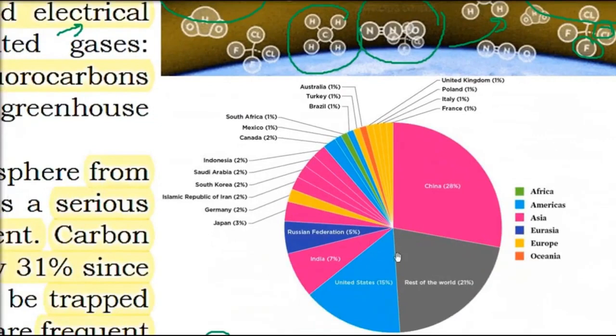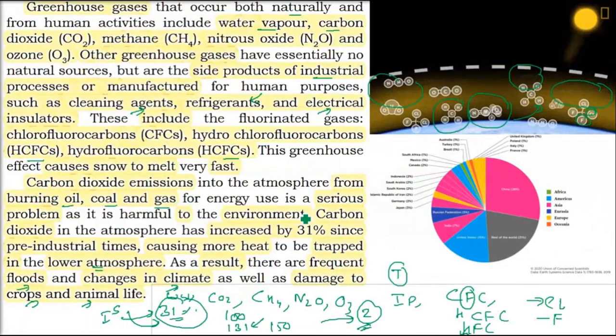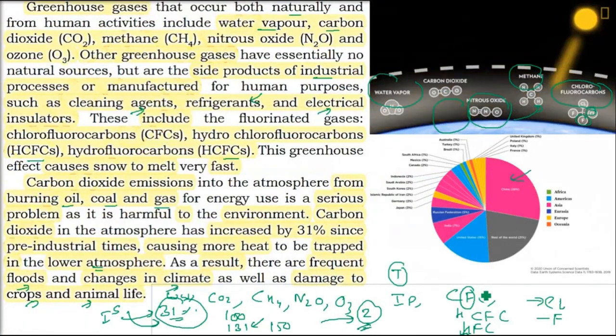You see here all the countries which are producing carbon. India is also producing 7%. We need to stop it. I'm not only talking about other countries; they also need to stop it. China is producing 28%. That is too high. They have 140 crores people, and we are 136, 137 crores. We are producing 7%. Russian Federation 5%, United States 15%. We don't want to be in the first four positions for bad reasons.